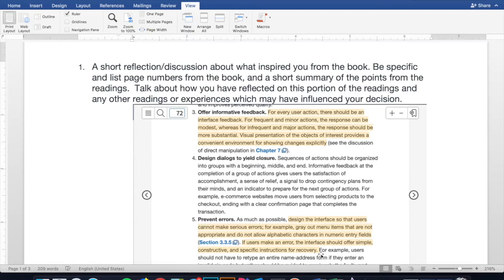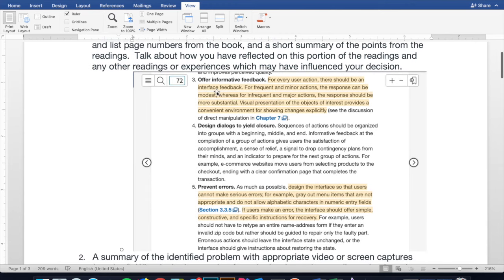Okay, so my usability application for chapters 1 through 4 of Schneiderman's book, Designing the User Interface. Specifically from this reading, combined with us talking constantly about accessibility and user interaction and everything, this on page 72 was where I got my motivation for the solution that I wanted to implement, or at least think through how I would implement. It's these two that I have highlighted right here.